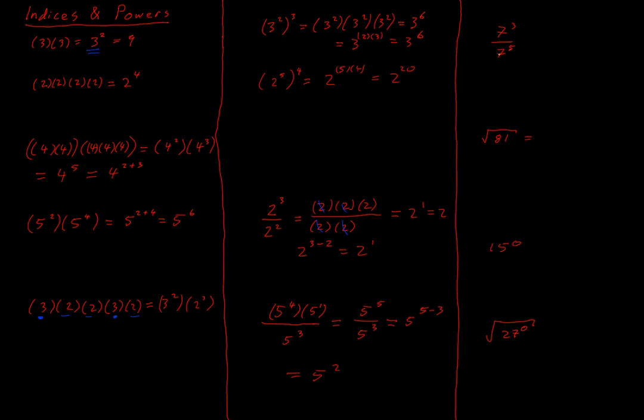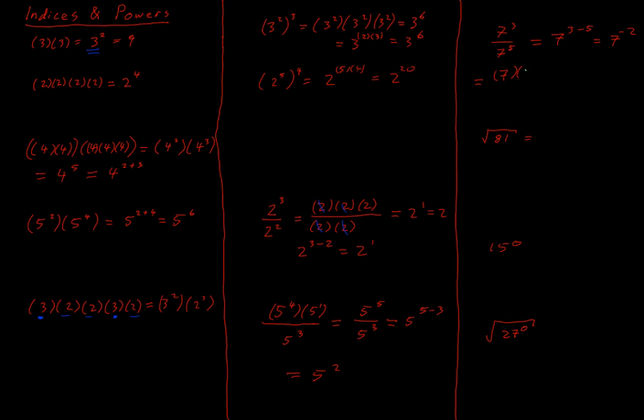Let's apply that again here. So I have 7 to the power of 3 divided by 7 to the power of 5. And I end up taking that away, and I end up with 7 to the power of 3 minus 5. And if we're careful with this on our number lines, we'll see that we would end up down at 7 to the power of minus 2. Now that seems like a kind of a funny number. So let's do this out the long way and see what that means.